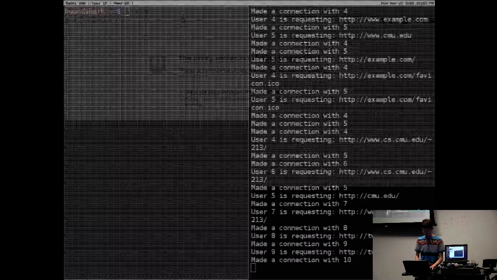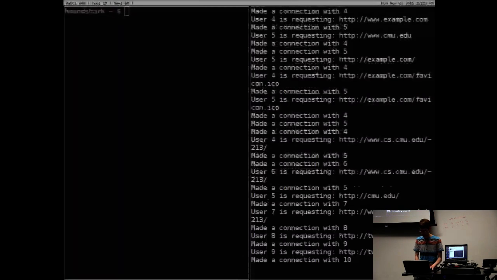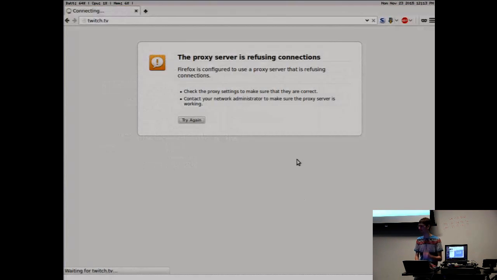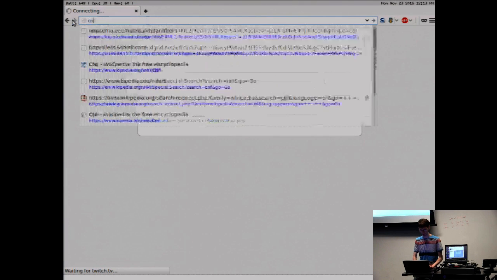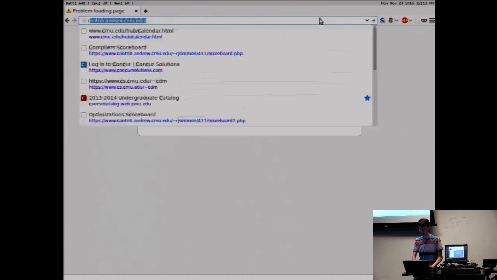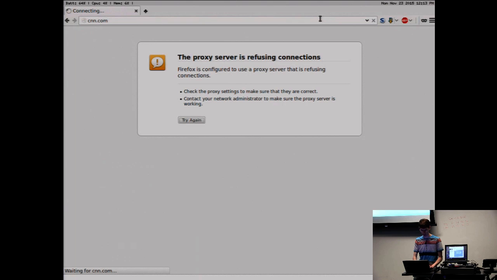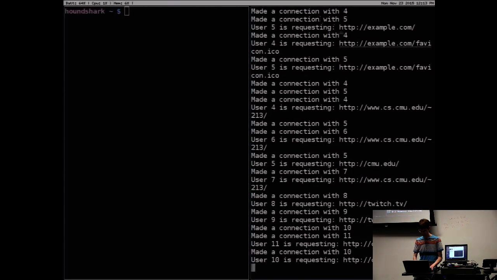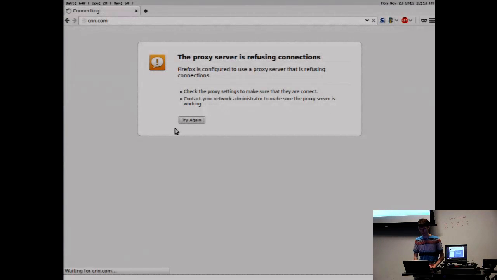Well, obviously I have some debugging to do. I haven't lost my internet connection because it's able to get to the proxy. It knows these requests are coming in, and it should be giving them back like it did for example.com. You should be seeing the page. Maybe cnn.com will work. I want to show something more interesting than example.com. This is weird.